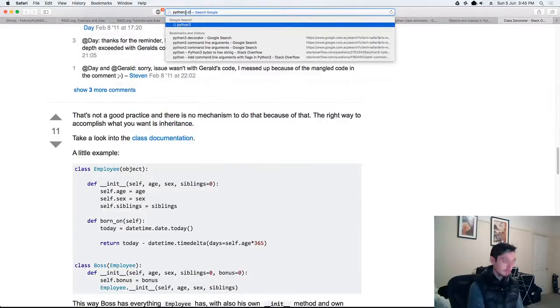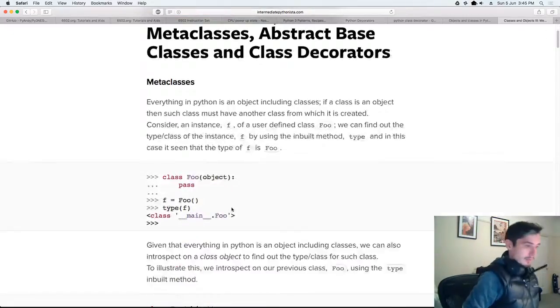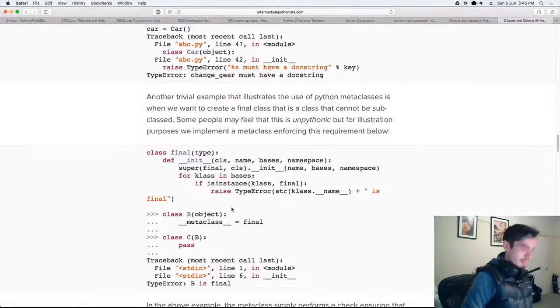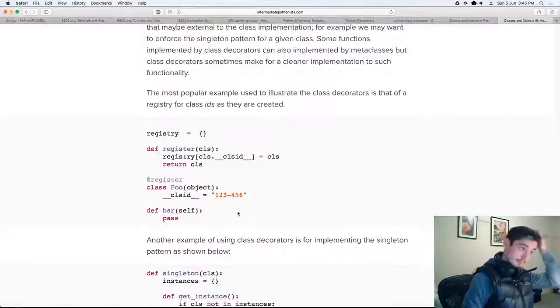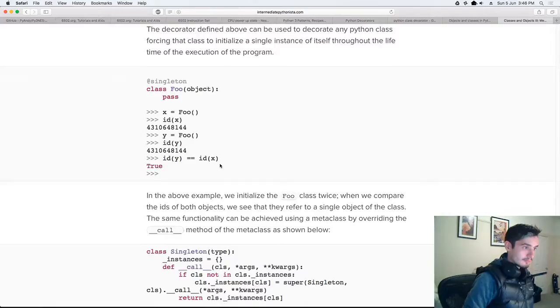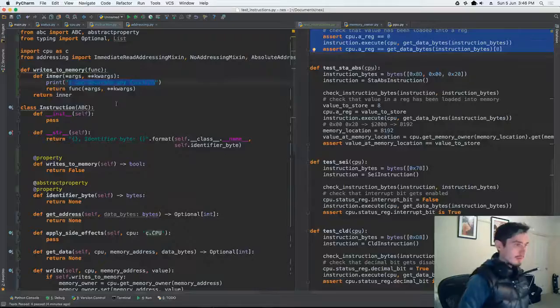Python 3 class decorators. Okay, so we can just call it on the class, and we can do this.